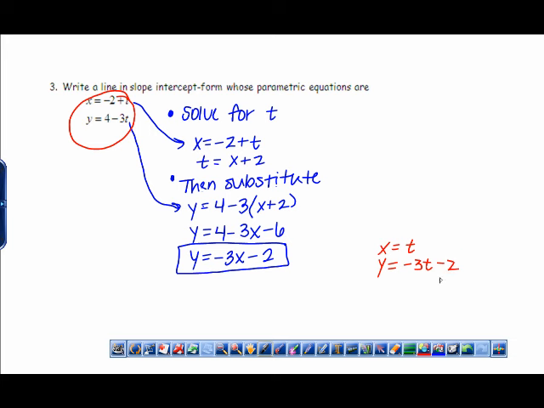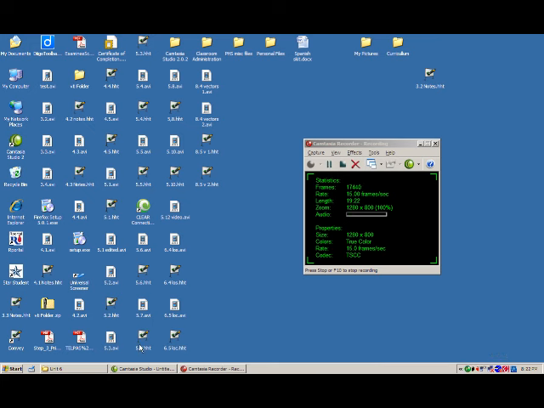Now if you look at these two parametric equations, they may seem completely different, and they are basically off by just a subtracting of 2, or this addition of -2. But they would actually yield the same result, which is this graph right here. Okay, that's it. Bring your questions to class.